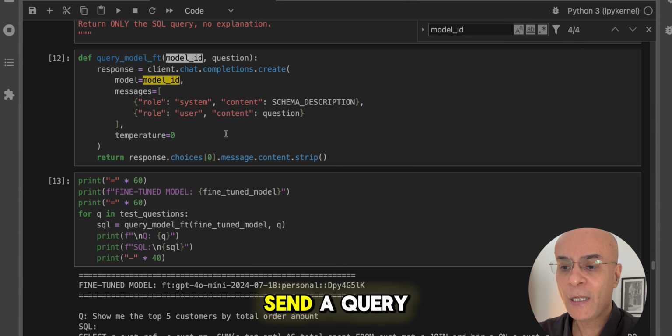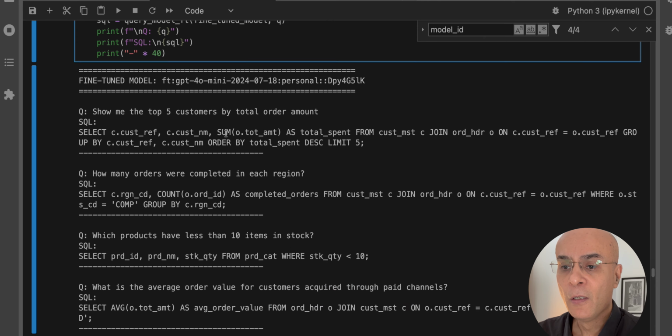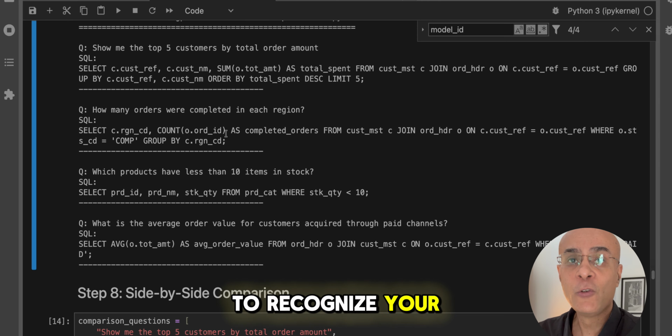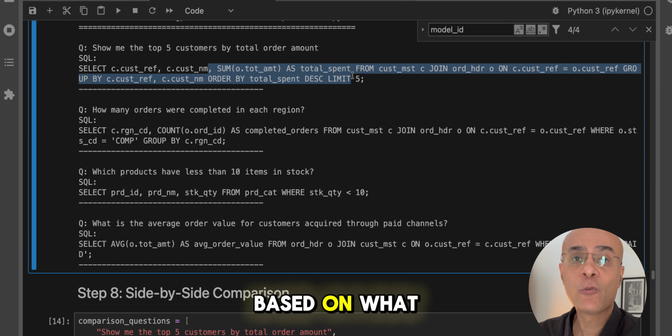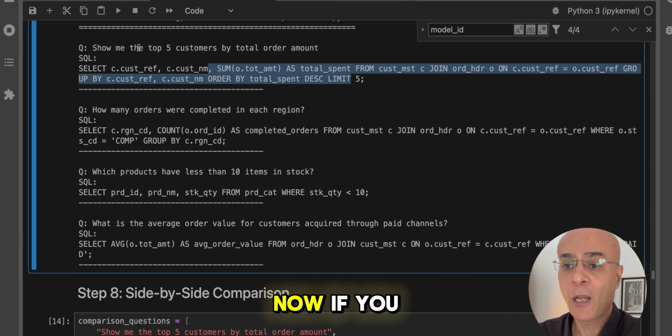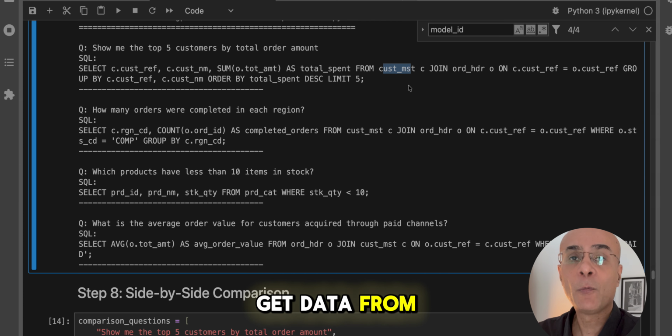Now, when you send a query to the fine-tuned model, it is going to recognize your syntax, your way of writing SQL, and it is going to make a complete SQL based on what you requested. So for example, now if you say, show me the top 5 customers by total order number, it is not only going to get data from order header, but it is also going to get data from customer master.